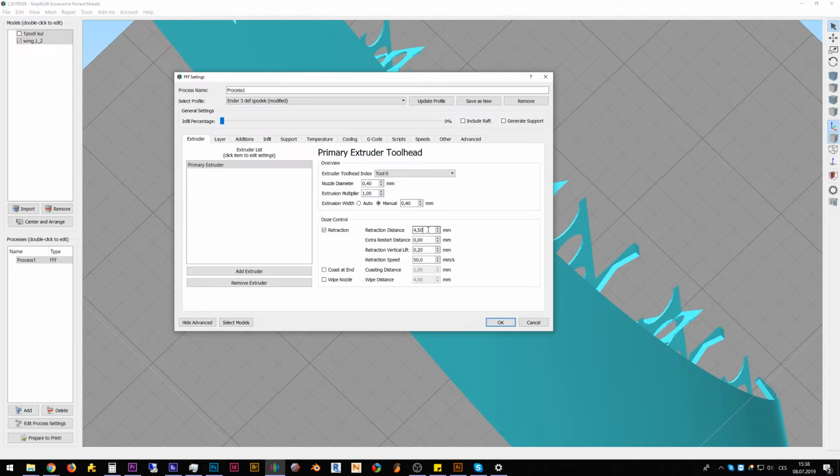Printers with short extrusion, with direct feed extruders, like Felix printers, will use much smaller numbers, about 1, under 1, no problem. But extrusion or retraction is not only about this number.